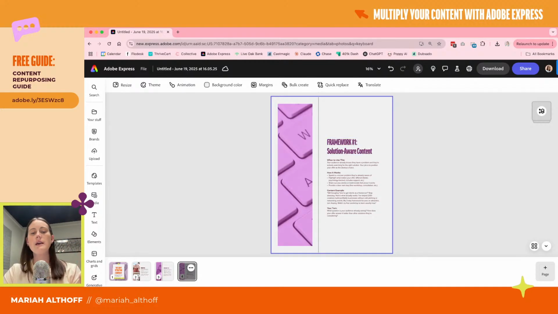Awesome. So essentially the other pages I'm putting in here are 2 more frameworks, and then the last page is just like a ready to go deeper, like here's how you can work with me. It's leading to my next paid offer, which is my click-worthy content system. Or if you want my full brain in your business, you can book a 90-minute intensive and we can really flesh this out together.